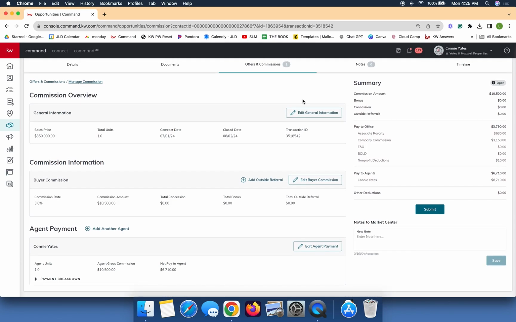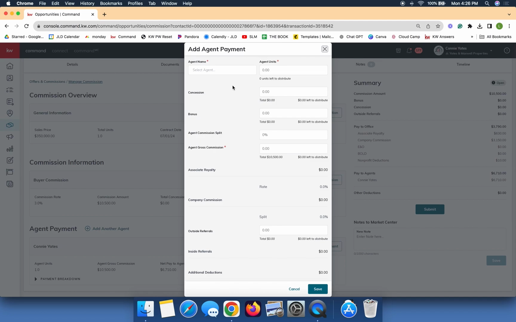Now, if instead you're splitting this commission with another agent within our office, another KW Ballantyne agent specifically, what you would do in that case is add another agent. Under agent payment, you might have to scroll down, and you'll see add another agent. This is where it slightly differs from the old route that we're used to. Let's say I'm going to split this with another agent in our office.